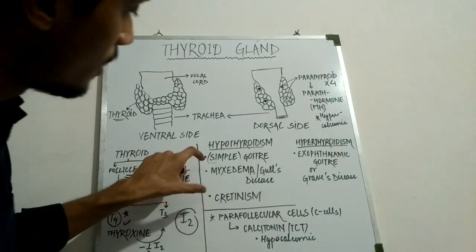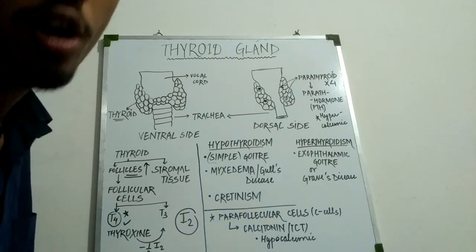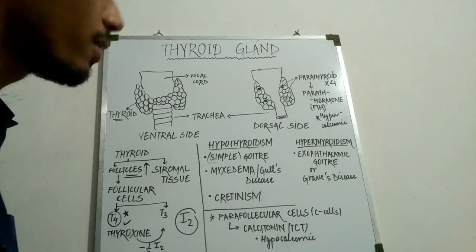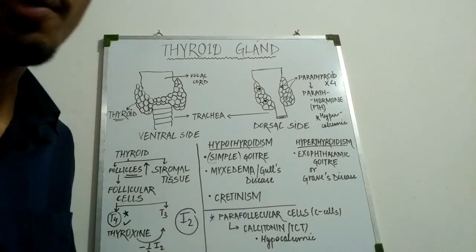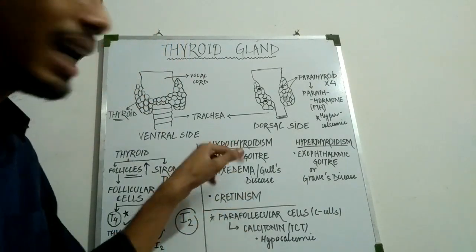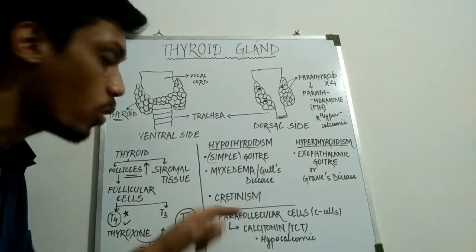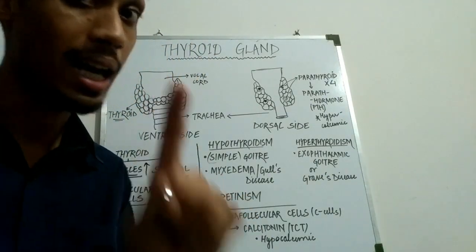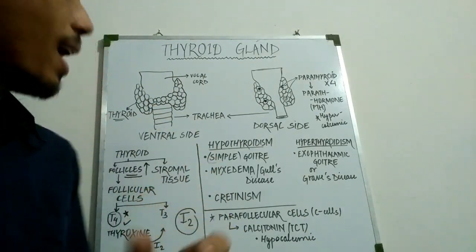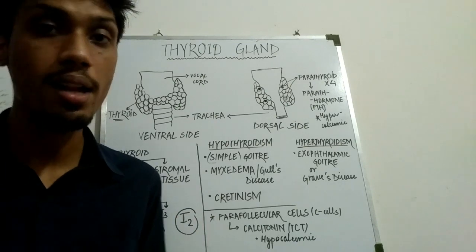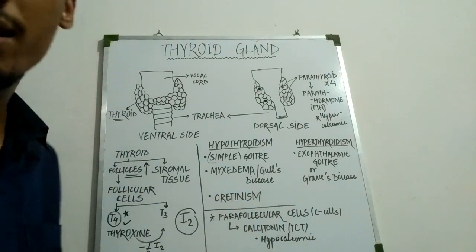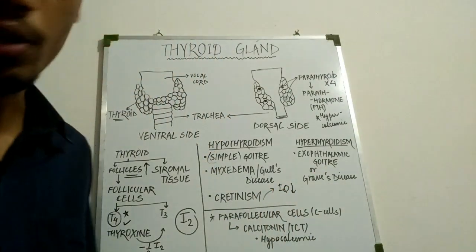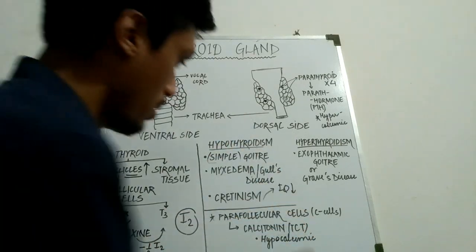Listen, cretinism happens in infants or babies, obviously the newborn child. How does it happen? We'll talk about it. If the pregnant mother is suffering from hypothyroidism, it will affect the child. And what does it affect? It will cause stunted growth for the child. The thyroid level is low, and it will lead to the stunted growth of the child, and that will lead to cretinism. What happens in cretinism? The IQ lowers down, mental retardation, physical retardation.